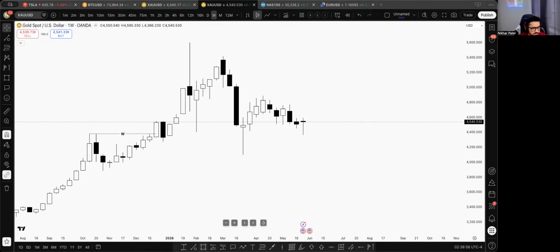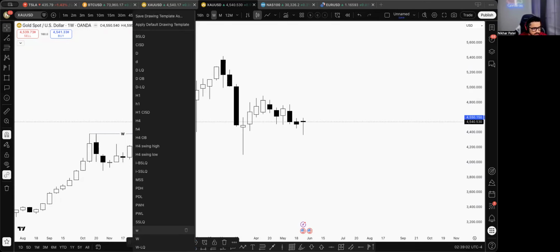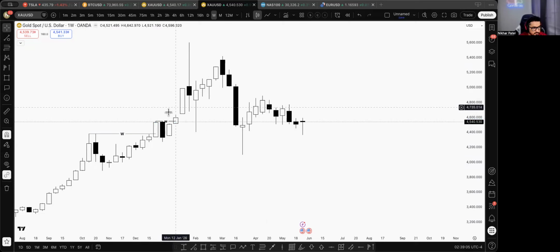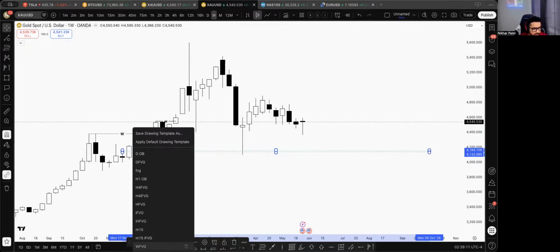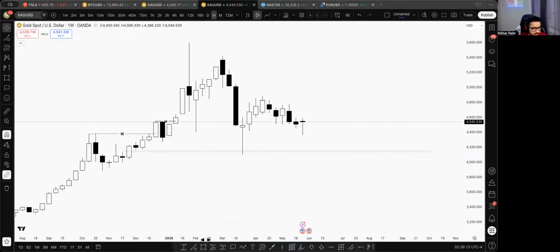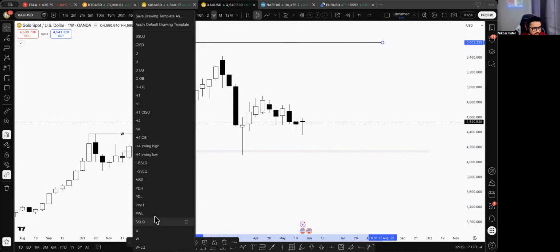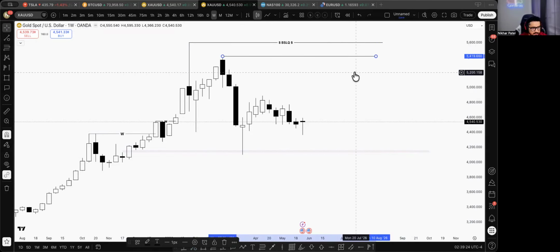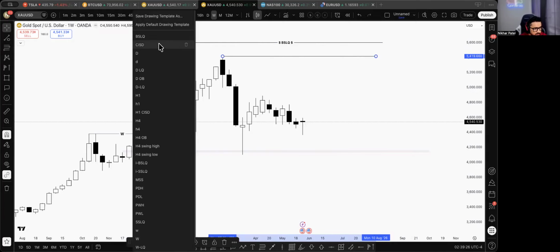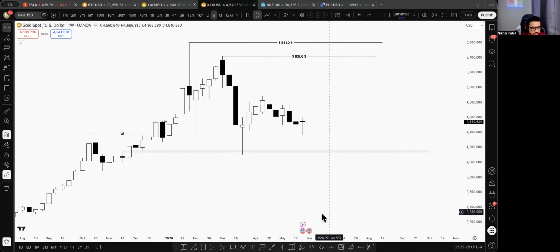The weekly swing structure is bullish, weekly internal is bearish. If you notice, price mitigated this weekly fair value gap, and now our draw on liquidity becomes this swing point of the weekly time frame, which is this buy side liquidity, and then the other one is this buy side liquidity. So these are the two liquidity points which are the draw on liquidity.